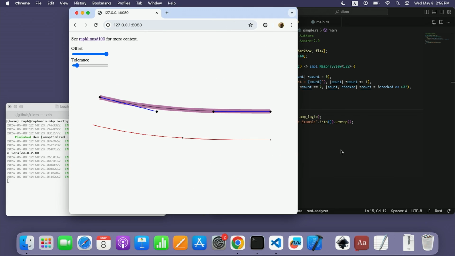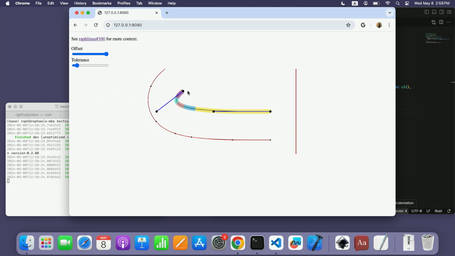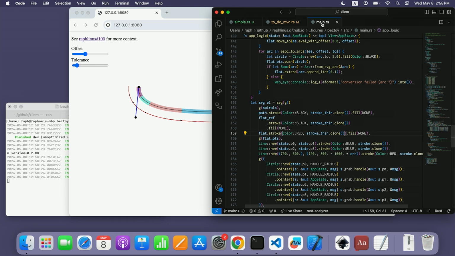And we have now, so this is something that I was developing as a sort of interactive exploration of the curve stuff for the stroke expansion. And so you can move the curves around and you can change the offset. These are all HTML and SVG elements that are under the surface here. One of the things I wanted to show you is just how nice and beautifully interactive this is for exploration. So I can go into my editor here, and let's take that red stroke and change it to green.